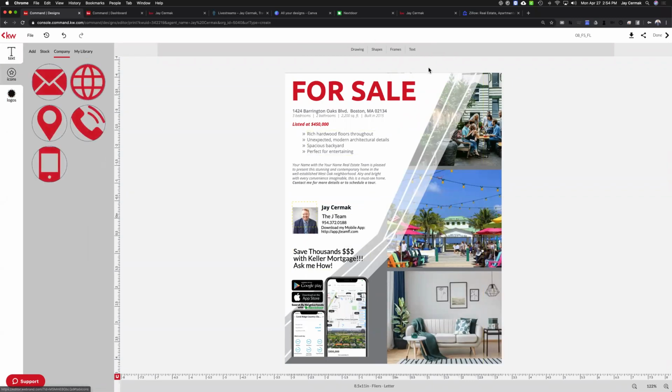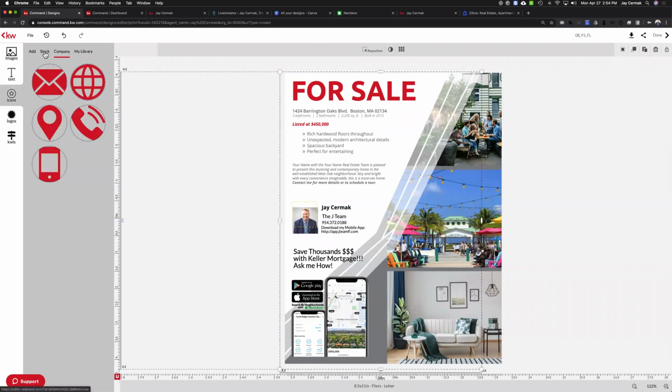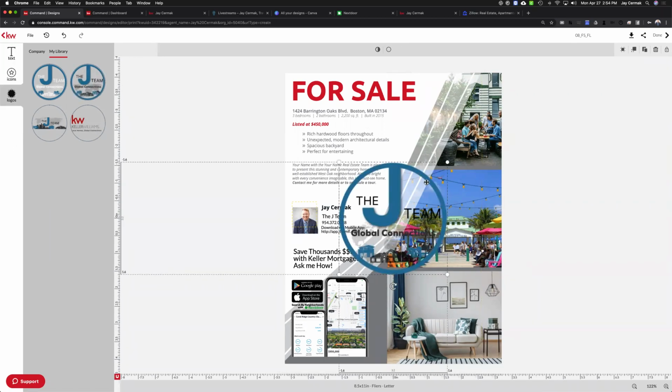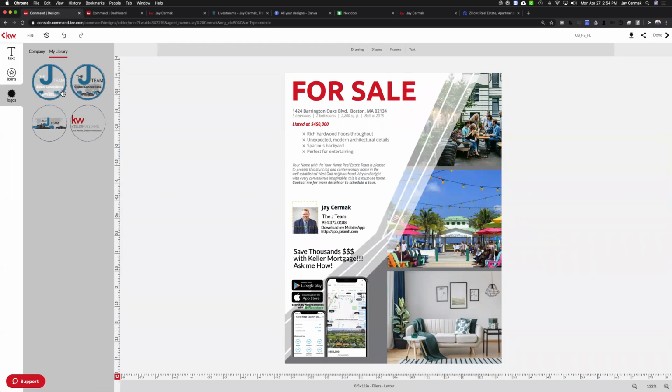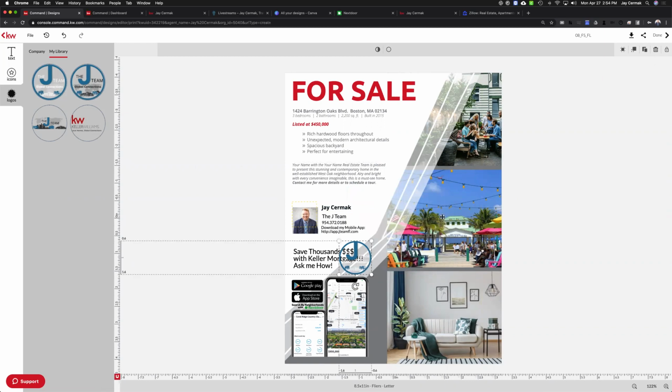Icons are here if I need them, which I don't for this example, but if I wanted to add any icons, that's like stock images, a picture of the app or the phone or whatever you want to use. Logos would be my own logo, so I haven't added my logo yet. So we'll go ahead and add my J-Team logo. I'm going to use the white one this time. And put this logo in maybe the sky.